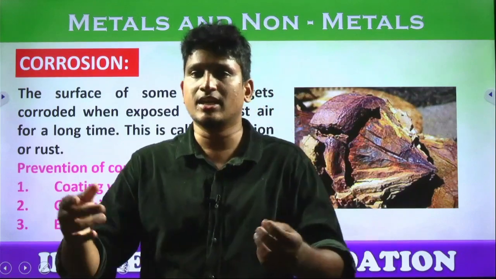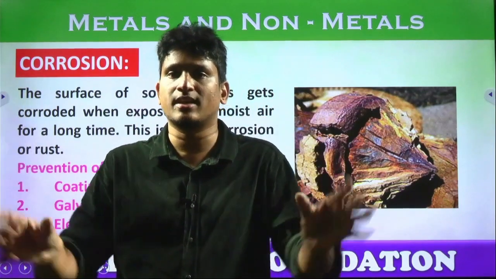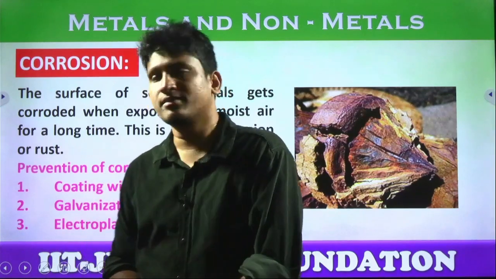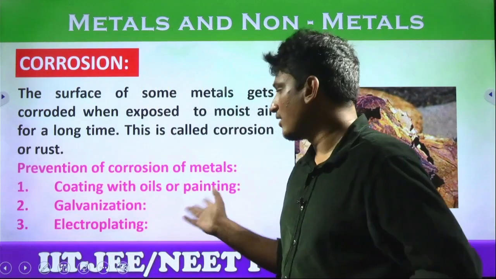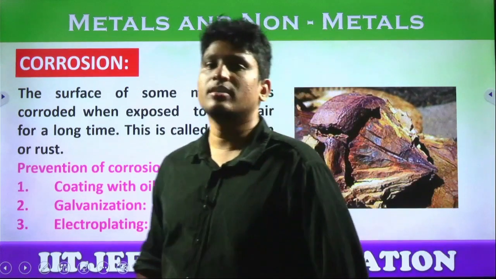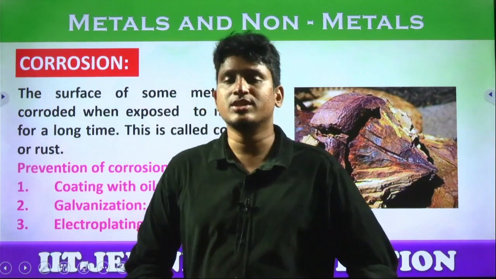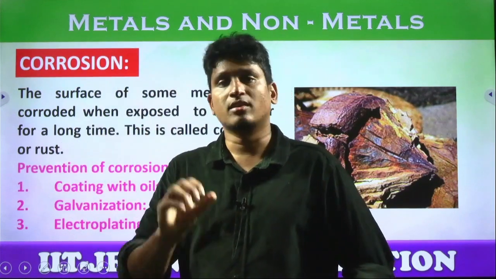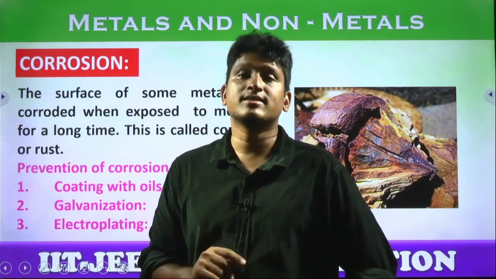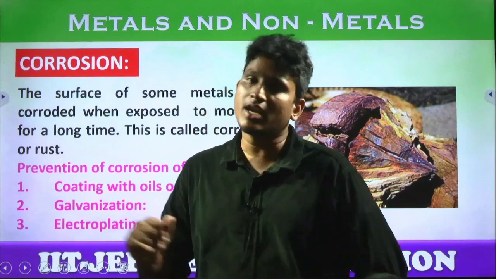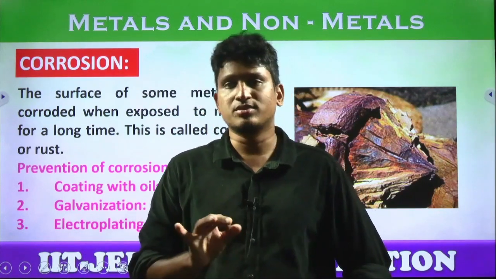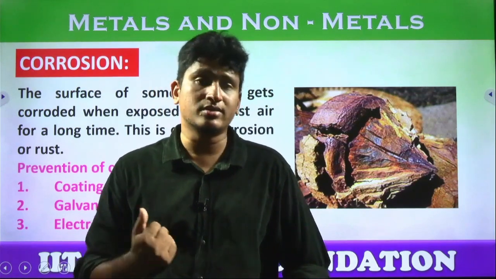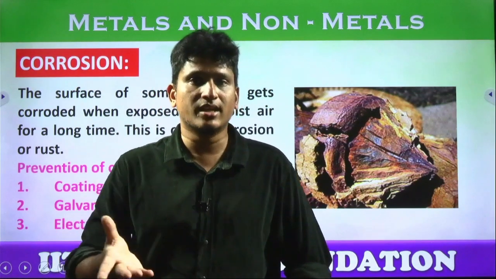For example, vehicle chains are there, no, students? Vehicle connecting chains are there. So every time we need to oil the chain, otherwise what will happen? Rust will happen, right? For them we coat with oil or paint. Galvanization, this is one of the key processes. Galvanization is coating iron with a metal called zinc. With zinc, that is called galvanization. Even with tin we can do that coating. Why? Because, students, why zinc? Is it not reactive? It is also reactive. It forms an oxide layer which doesn't fall down.